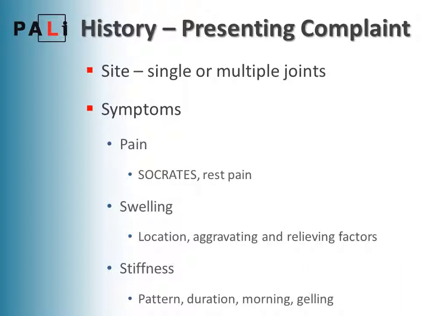And then finally, another key feature of arthritic presentations is often stiffness, and the pattern of this stiffness: when it occurs during the day and how long it lasts, whether it's morning stiffness lasting a couple of hours, whether it's gelling after they've been sat down for half an hour and struggle then to move again, the joints seized or stiffened up. This is really important and guides you towards the most likely diagnosis.